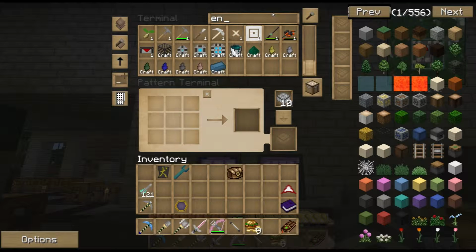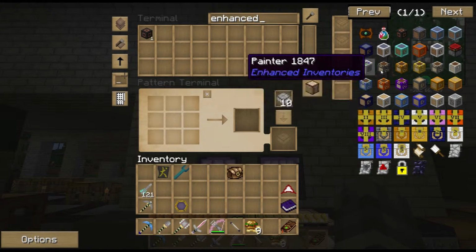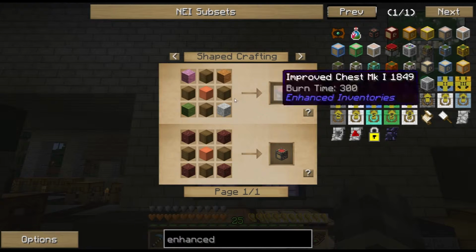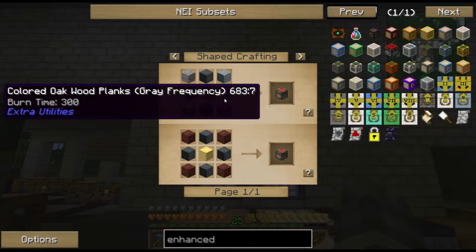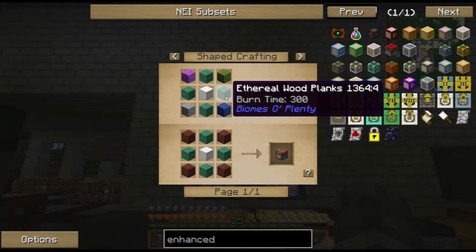Yeah, these are those, only they actually function. Cool. Okay, so what is the most basic is the improved chest Mark 1? Yes, the improved chest Mark 1 is the basic chest. And by the way, unlike iron chests, these will go into double chests.